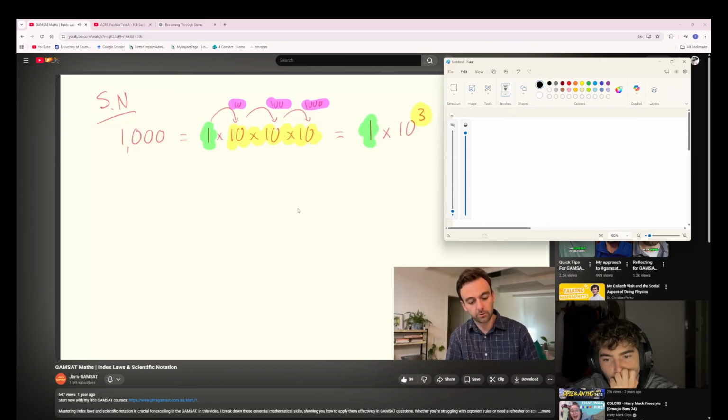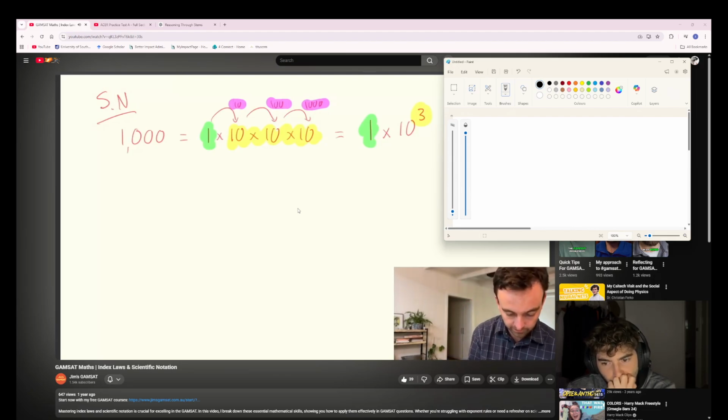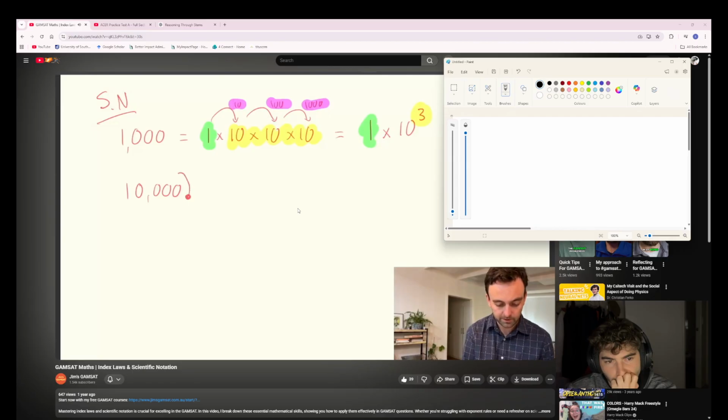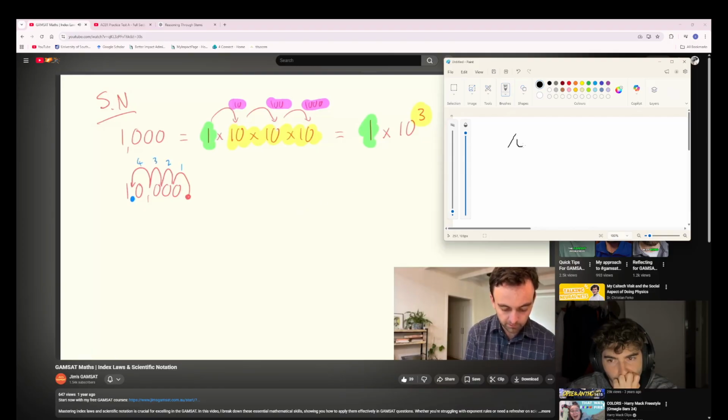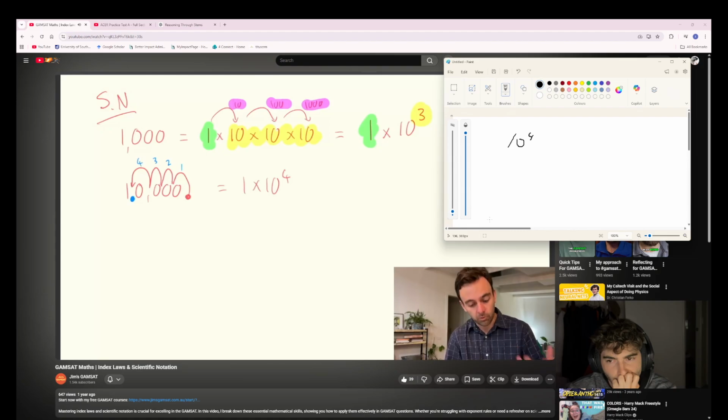And we can use this to our advantage to work out what a number is in scientific notation really easily. So I'll show you that now. Let's just take something like 10,000. What I recommend you do is put a decimal point at the end of the number and then pretend it's just jumping those zeros until you get to the first number. Just do it in blue. And then you just count the jumps. So 1, 2, 3, 4 jumps. And that gives you your number in scientific notation. And again, why that works is because every time we multiply by 10, we're just adding a 0. So if we count how many zeros there are, we're doing exactly the same thing, just slightly in reverse.